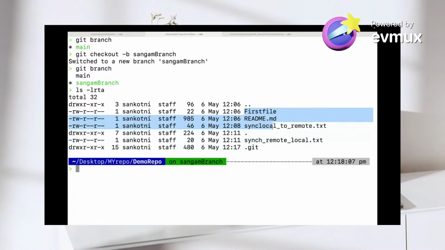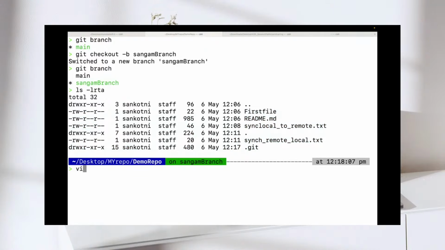All the files exist. So now we will go and create a b1 file, b1.txt. We will say this is b1 file changes, and save it.